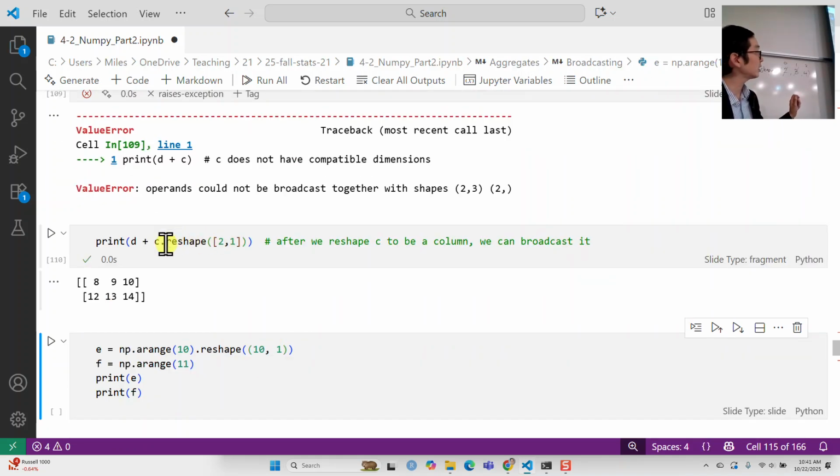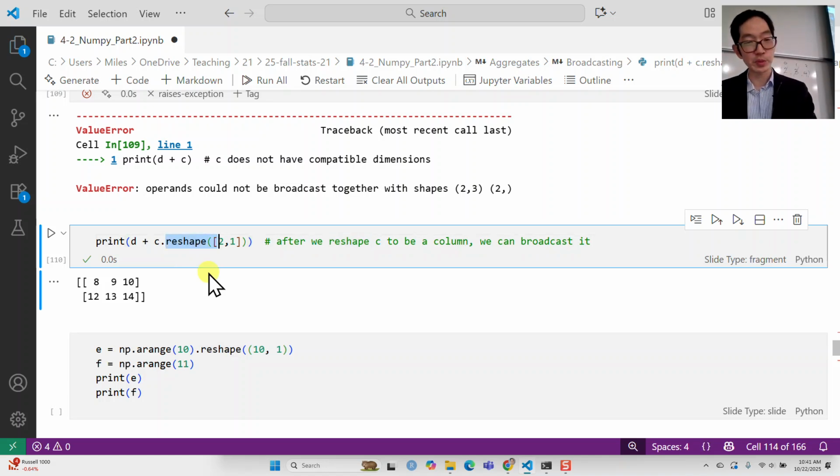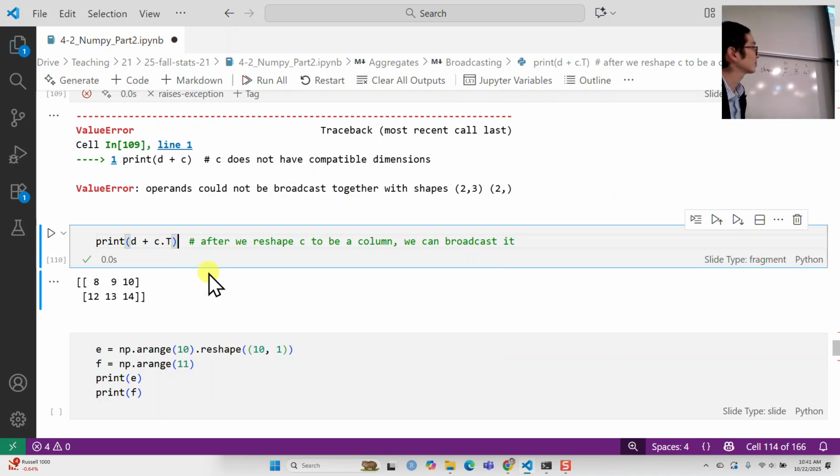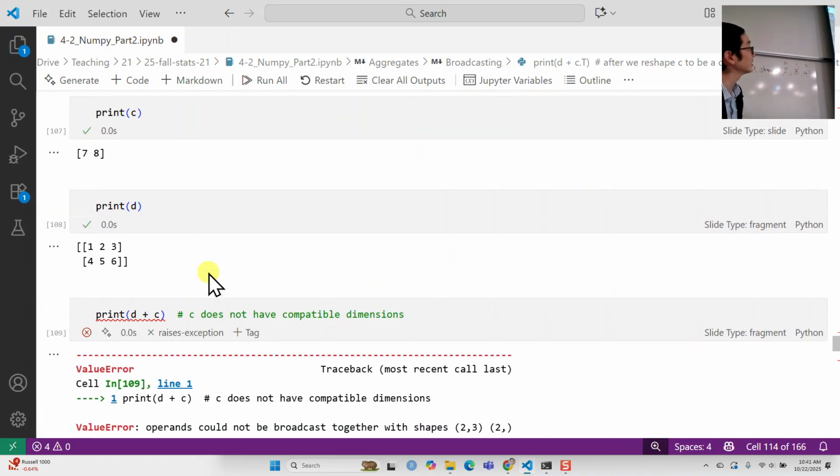Can I do D plus C transpose? Would that work? What do you guys think? So C is 7, 8. I want to transpose C and add it to this. I couldn't just do D and C directly because it's trying to do it across rows, and it says this is length 2 and this is length 3. That's not going to work.